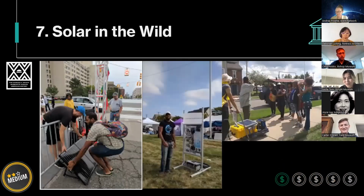This is another solar solution for museums. It's being able to give tangible experiences to our visitors or vendors. We sometimes are able to solar power history tours, bring in solar powered charging stations to our African World Festival, or off-grid gates or lights or stages for our different events. So being able to save the world one outlet at a time is something that all museums can help to point to.